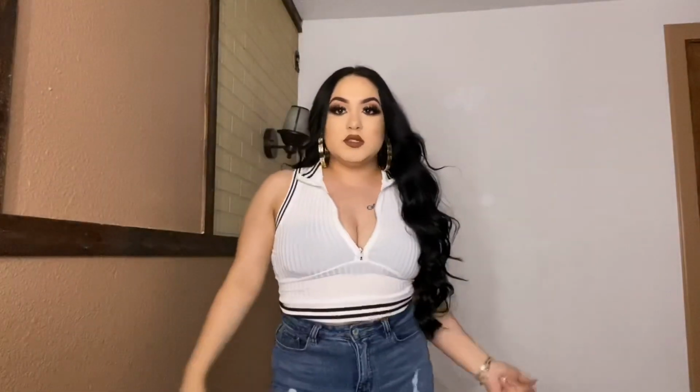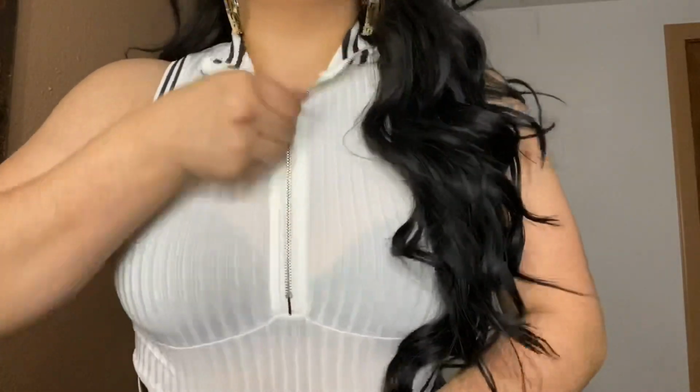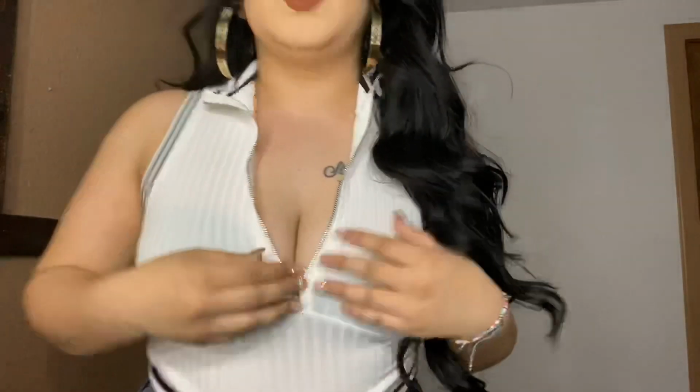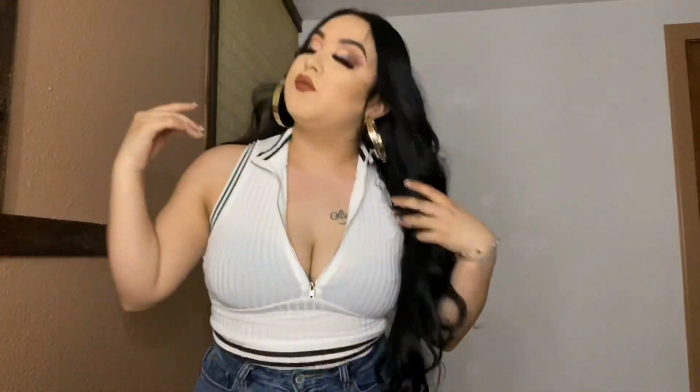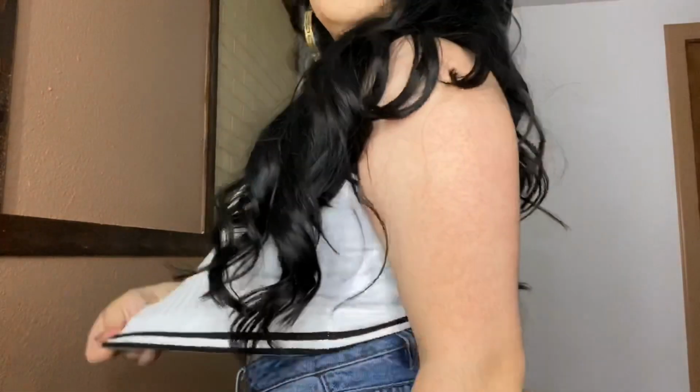Okay, so next I got this cute little top. You can tie it up or you can tie it down. You want to show some, go ahead and tie it down. But look how cute it is. It is super cute, super see-through. This gives me bad bitch vibes, like Murillo twins as fuck. But yeah, this shirt is really cute. This is in a size small. I was gonna get a size medium, but I saw the reviews and they said it really stretches, and it does stretch a lot. But yeah, I like this top. You can go out sexy. Te la puedes subir hasta arriba. What do y'all think about this shirt?